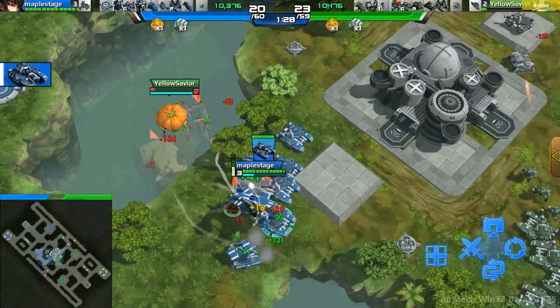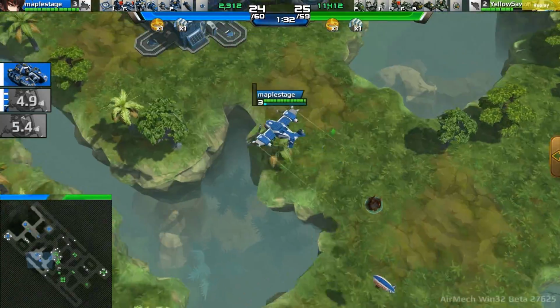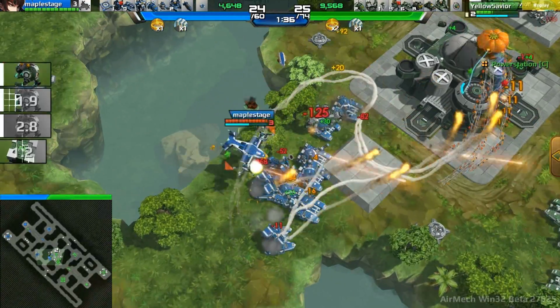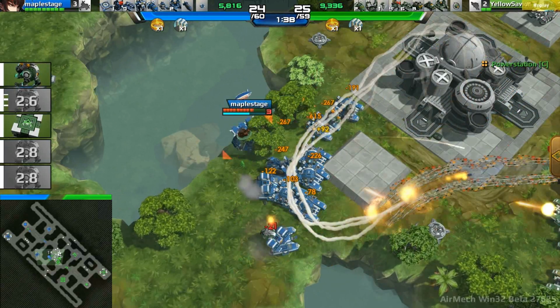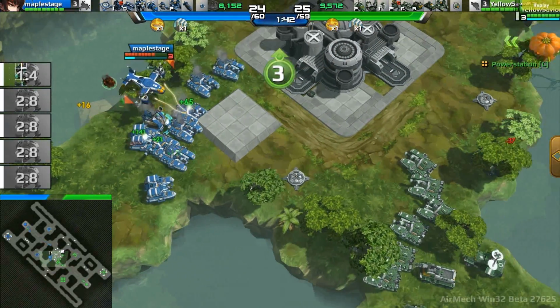Oh, and YellowSavior a little bit overextending himself. Oh, but will he be able to survive? Yes, he's able to blink the hell away. And now grabbing a couple of boomers. Let's see if he can actually kill anything here. Okay, yeah, they do go off. Wow, look at all that red damage. Boom, boom, boom. Lots of damage going down.